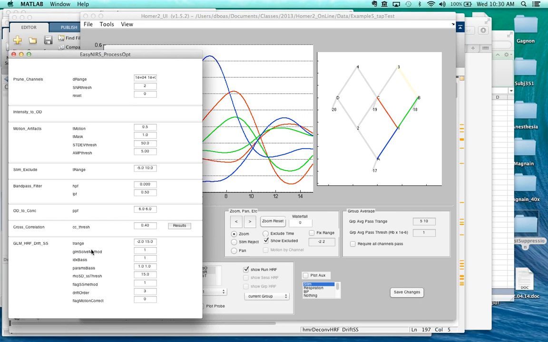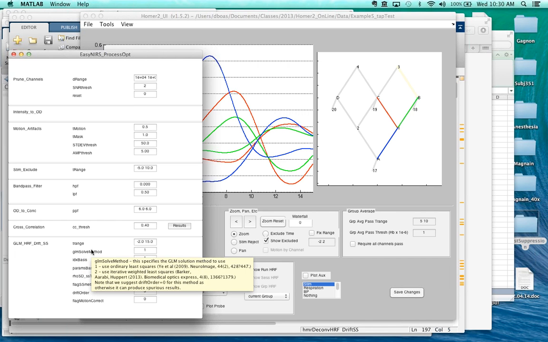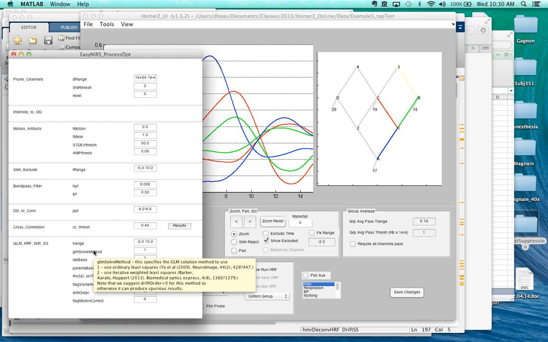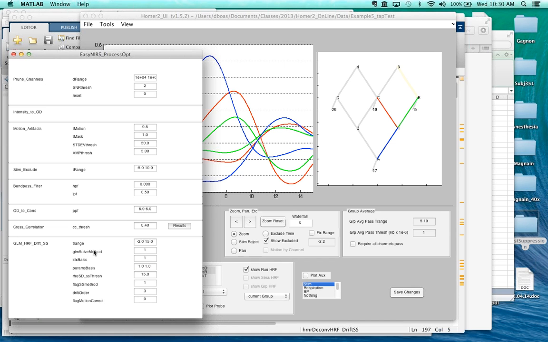But Ted Huppert and his team recently published a paper. The citation is there, using an iterative weighted least squares method, which looks very promising to overcome issues in the assumptions with the ordinary least squares method. Basically, the assumptions are that the residual in your model fit would not have any correlations.